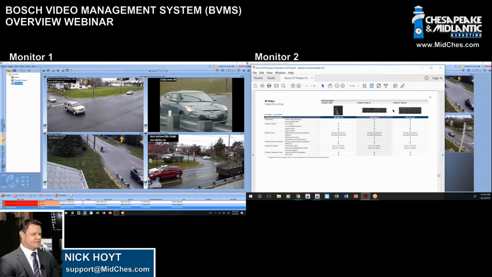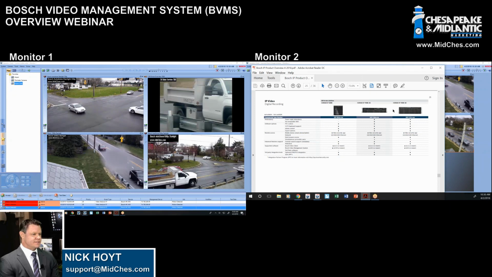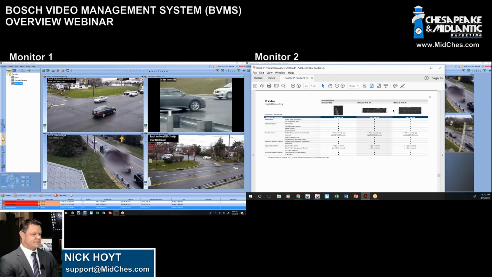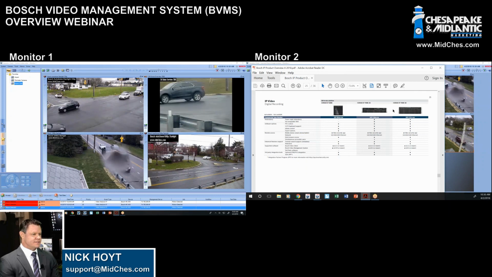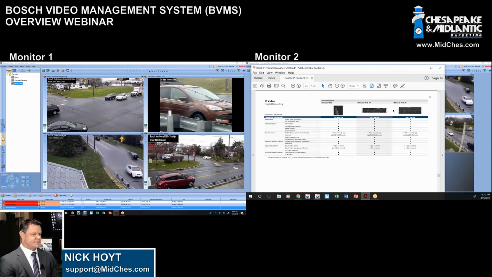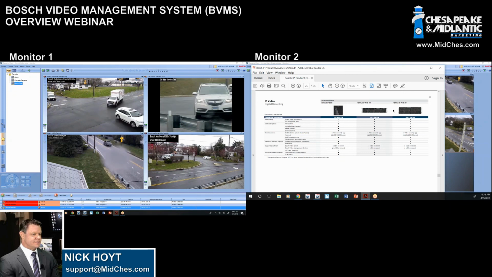So yeah, in that scenario, we want to do decentralized storage. So we don't want to stream all those cameras back to be recorded remotely. What about just live streaming? Do you have significant latency in live streaming when you're decentralized like that? Just depends on the connection speed, and how much bandwidth we're trying to put through that. So we certainly can do that, and that's the way that architecture would be designed. That I can then go to that site and view live video or playback recorded video based on my connection speed, throughput, upload speed, that kind of thing. So it's going to be kind of best effort based on my connection.